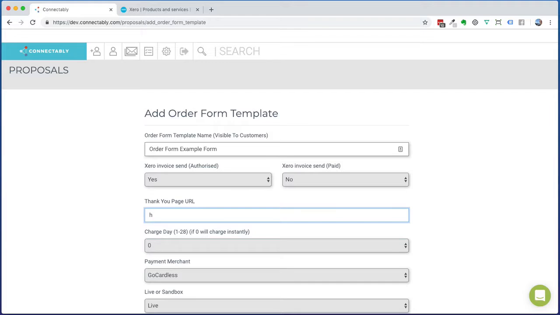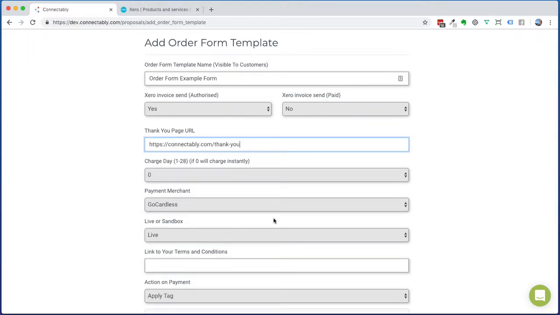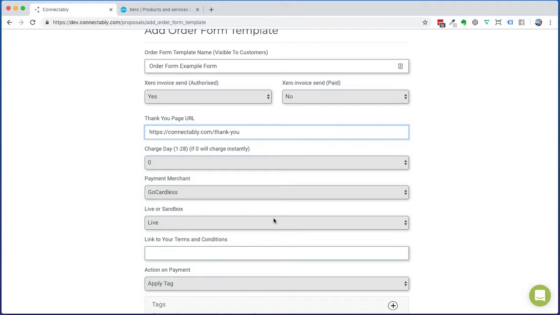The next step is to set a thank you page URL, and this is a page that you've set up on your website where you're going to send somebody to when they've placed an order. I would have the thank you page be directly relatable to what they're buying from you. Perhaps a thank you video on there to thank them for whatever their specific purchase has been, and what the next steps are going to be by way of them working with you or you working for them. But those are some recommendations around that URL there. So set up that thank you page before you come to set up your order form.